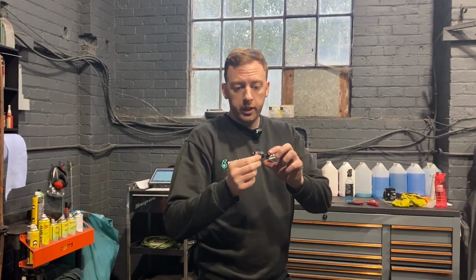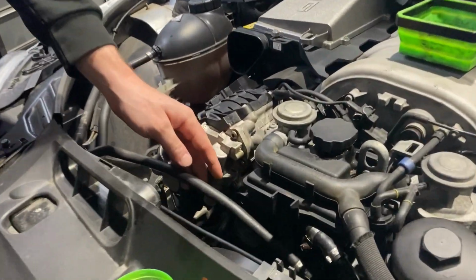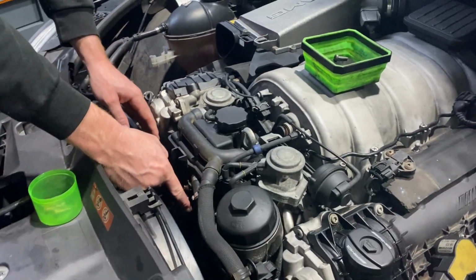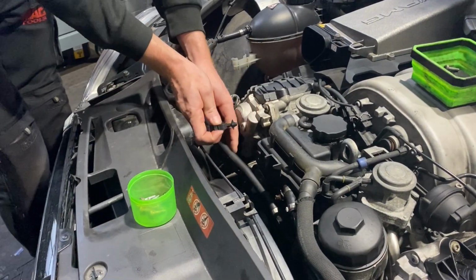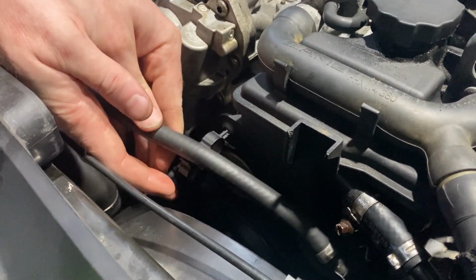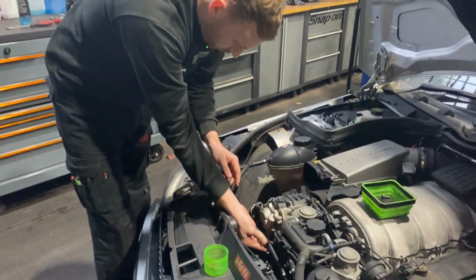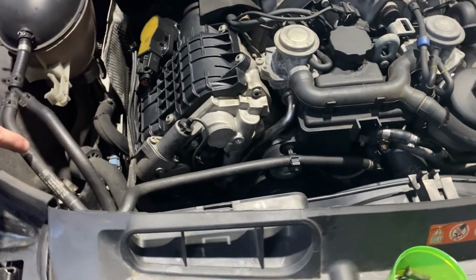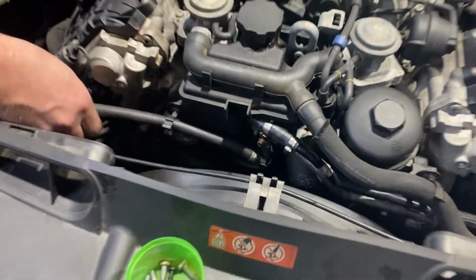So from last video, this clip, which looks like nothing, but it's quite important, stops this pipe moving, which connects to the thermostat. And I can't tell you how delicate that thermostat is. It's so easy to break off. So this just keeps that pipe a bit sturdier. If you have a look at it, that goes in there, that goes in there, and that's it. If you look here now, it's probably going back to the first and second video. So that now clips in there, goes through there and straight to that. So that's nice and secure.